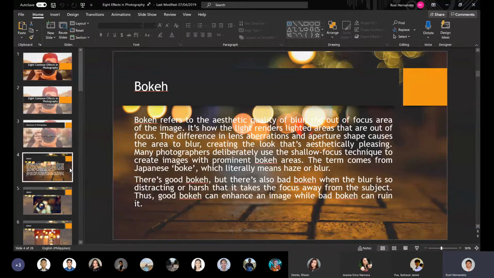Okay, so that's bokeh. Again, we have good bokeh and bad bokeh. Guys, you do bokeh only if you have something in front of you, just like what we do with depth of field. You cannot do depth of field if there is no foreground or subject. Otherwise it's only background and it's not depth of field. It's just a blurred picture. So again, you have to be careful in doing depth of field, and of course, in doing the bokeh too. Again, you need light for it to be considered bokeh. With the absence of light, then it's just a simple depth of field. So you have to be careful in labeling it.